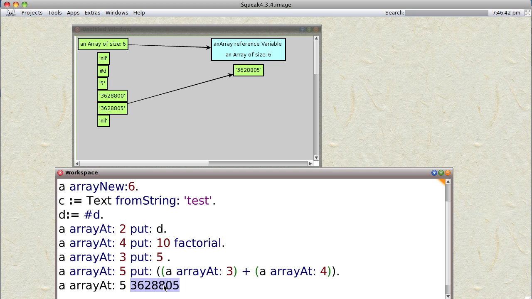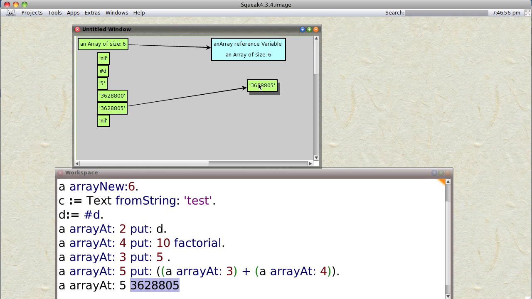3,628,805. And in fact you can see from the diagram that we're retrieving that value and giving us the output wherever that output happens to be, a variable or just the text on the screen or whatever.